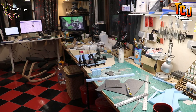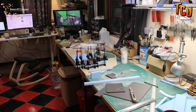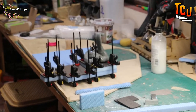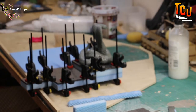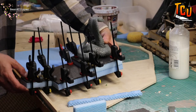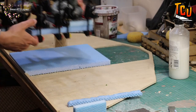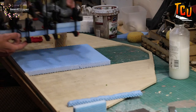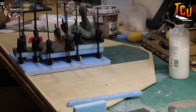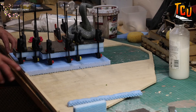A quick in-progress for the evening. In the background I'm watching the extras for The Hobbit, which is being really good fun, and I have made a good start on the platform which is going to be for the large snake which I mentioned. So this here will eventually sit on this platform, kind of there, and will then butt up against the edge. And then I've also cut an extra bit that goes onto the next board, which will sit along out here on the other side.